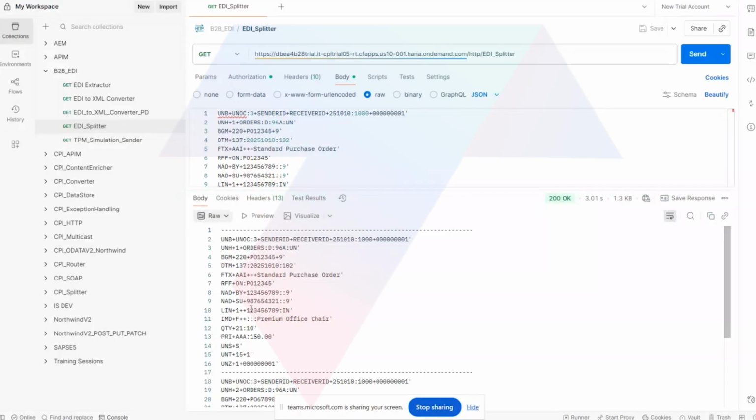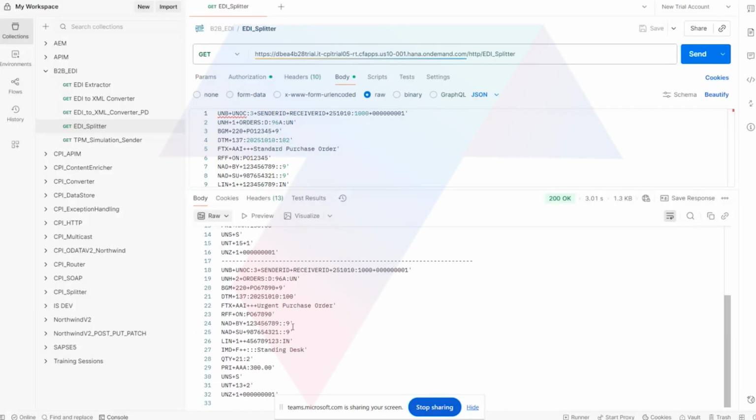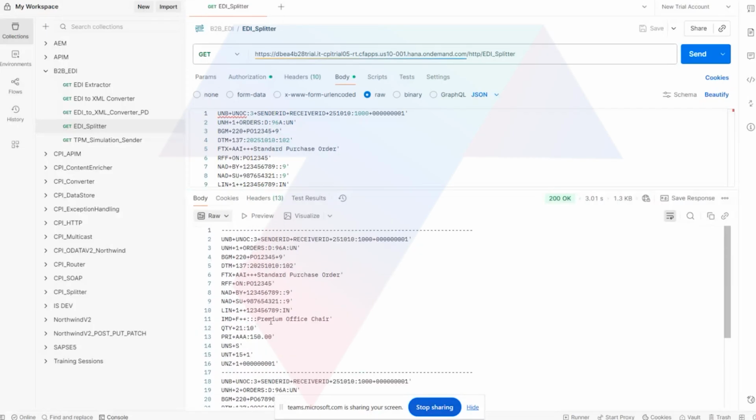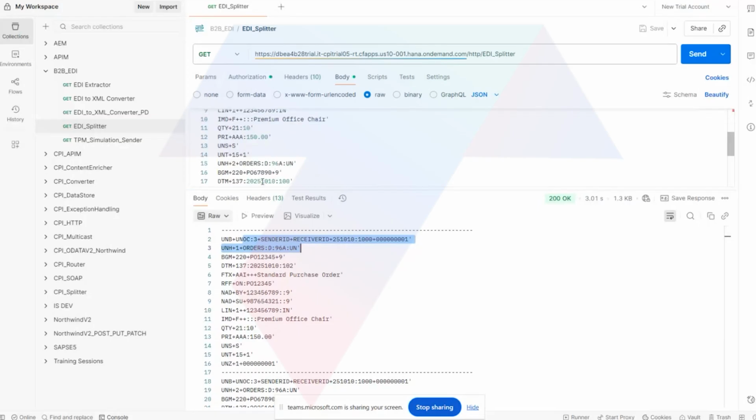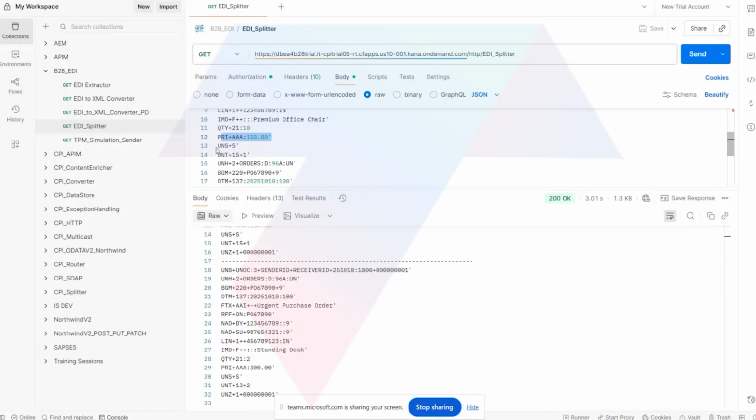Yeah. So now if you see, we have got two different messages. Two different splits happened. So even if you see here, B3 sender ID, receiver ID, till this one point, even H is there, and then BGF, DTM, FTX, even Z, everything is there. Till PRI, it is one payload, and then again it got split, and we have SES details and all over here.